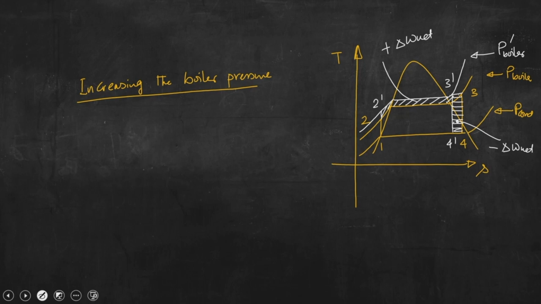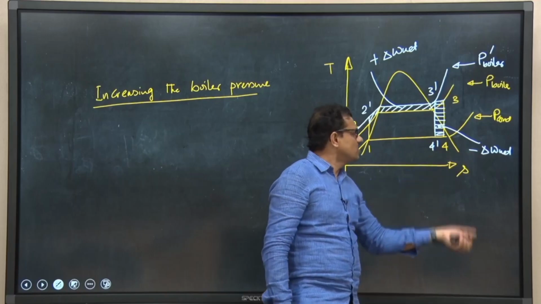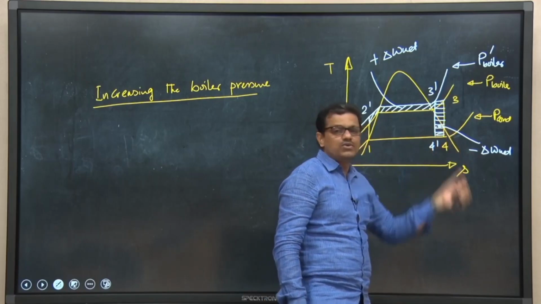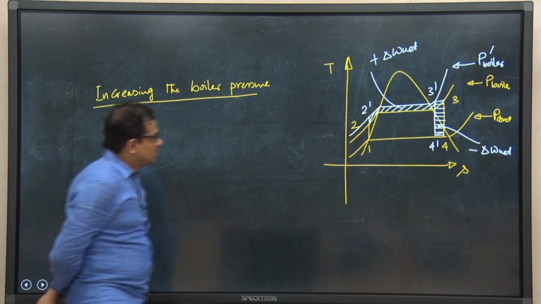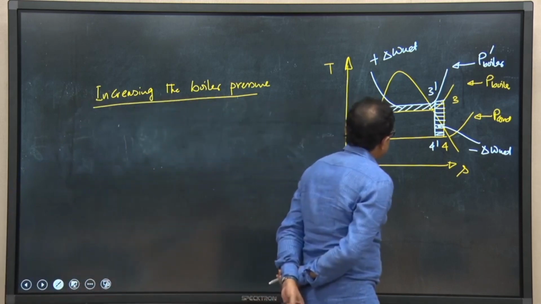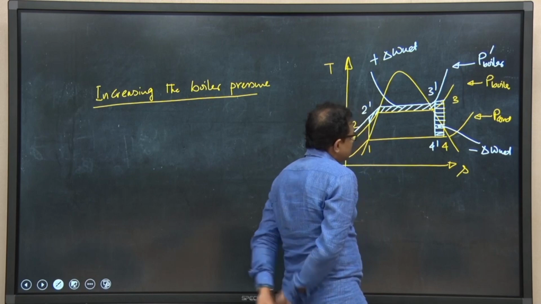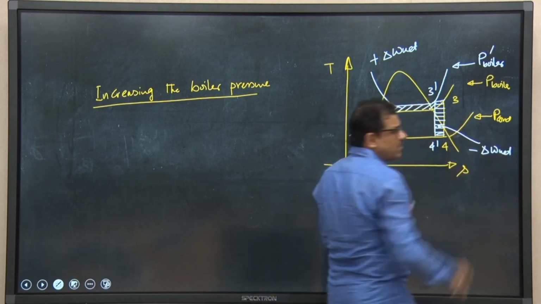So, if we do not superheat steam, rather if we allow the boiler to operate at a higher pressure, probably we can get the same average temperature at which heat must be added to the cycle. If we do so, you can see this is the amount of delta W net that we are not getting, as seen from the schematic depiction. These two delta W net are equal.